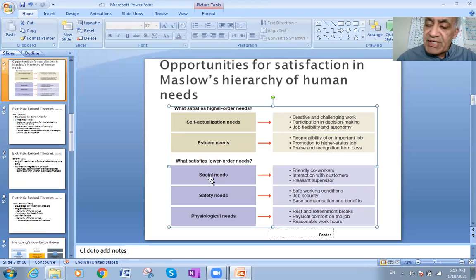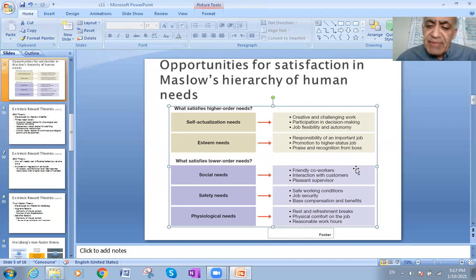Third thing is the social needs. How will I satisfy the social needs in any organization? If I'm an employer and I know my employees, how will I satisfy their social needs? By the following: making a friendly co-working environment, meaning all people like working together, not like enemies, no hatred, no rage, no anger. All the people are very good, no offensive behavior. They are all sympathetic and working with each other in a good way and good manner.